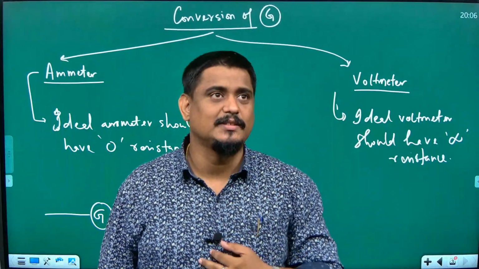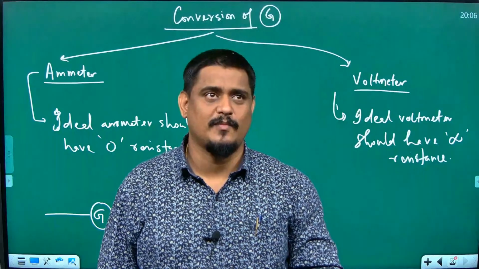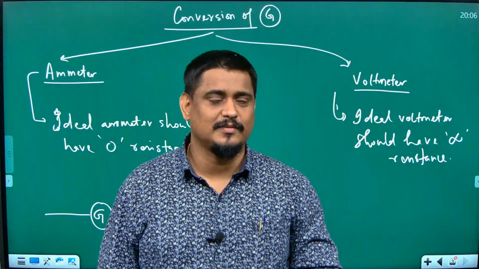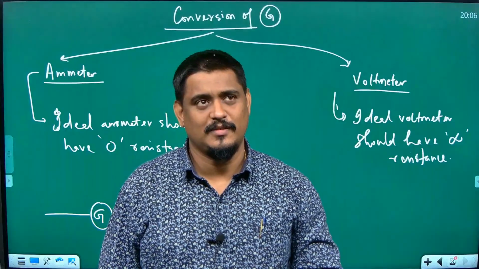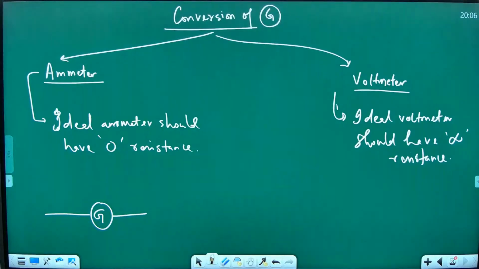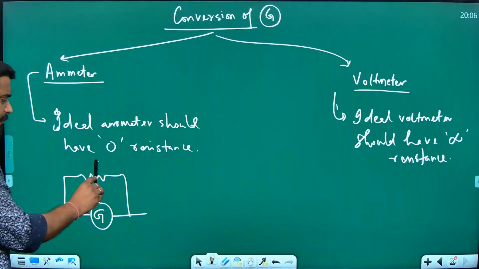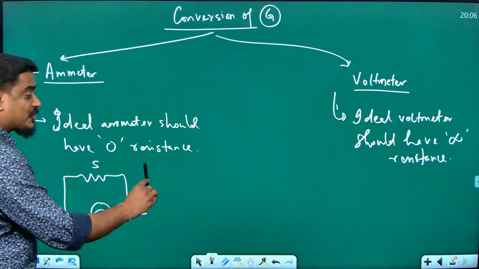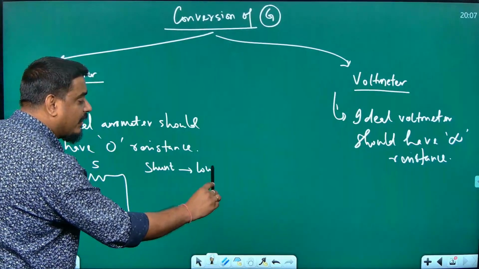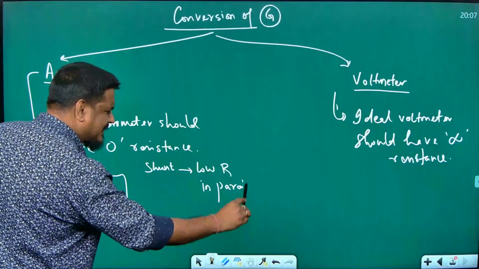By connecting a resistor in parallel, sir. What kind of resistance? Shunt resistor. What is shunt? Which means it will take most of the current and will allow only the needed current, sir. In simple words, if I add a low resistance in parallel, shunt is the correct word he is using. Shunt is a low resistance in parallel. I have taught this to you, a very common sense thing.